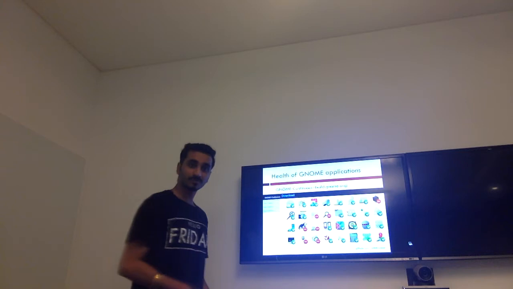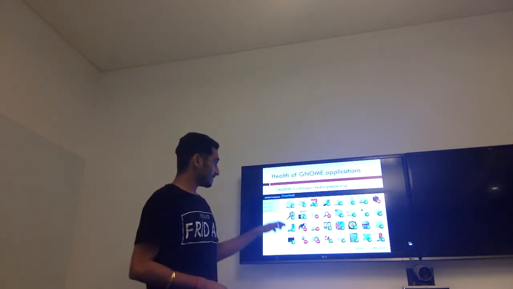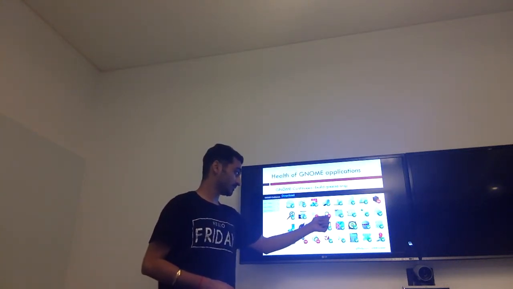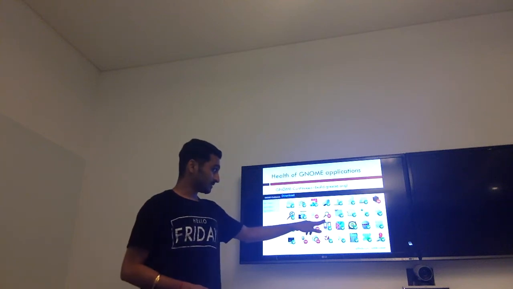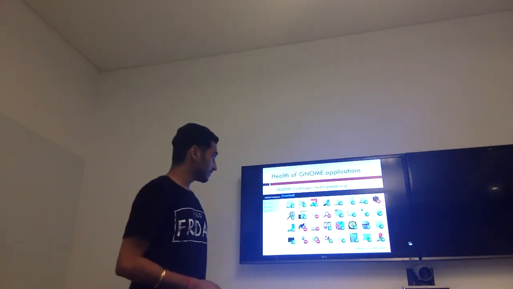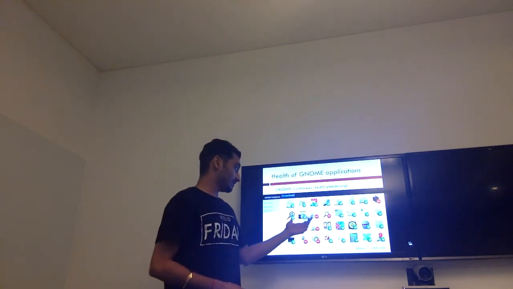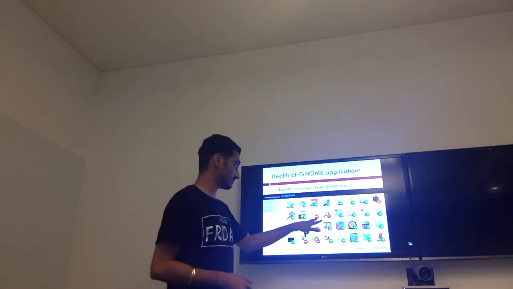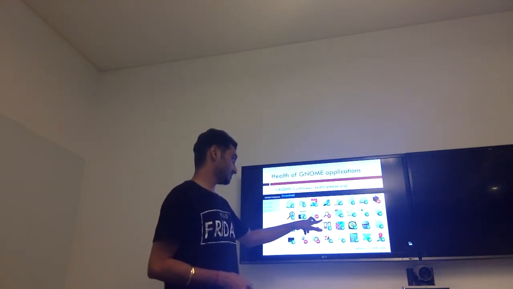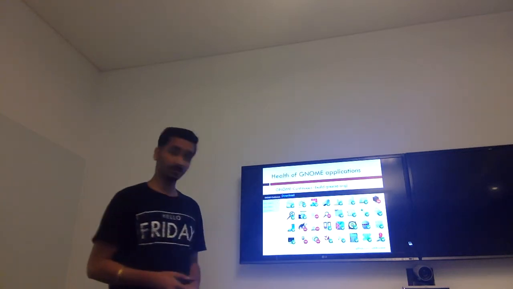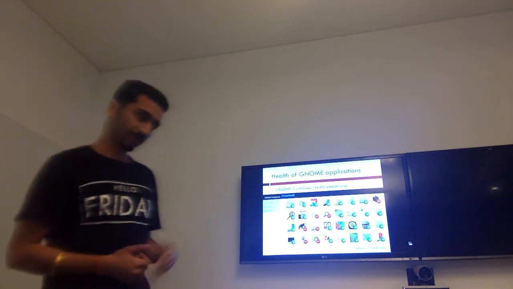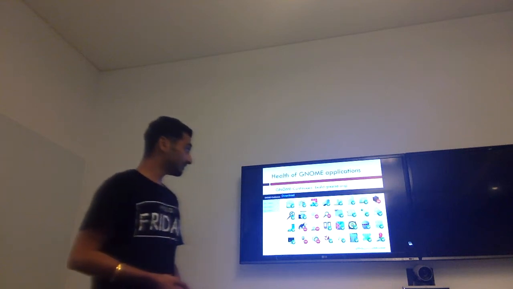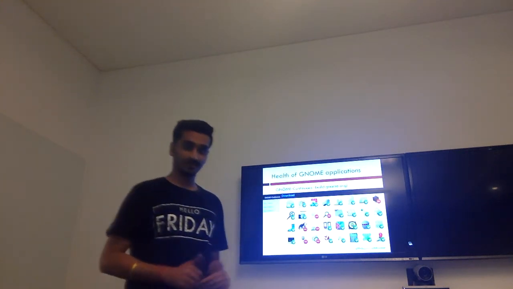I'm not sure if that's visible, but please bear with me. There are two categories that we can clearly see. One is the ones with the green tick marks, and the other is the ones with the red marks. The red marks are the ones which need our attention. We need to take a look at the logs for these and figure out what is breaking them. There's either something broken that is being pushed to them, or there are dependencies of these modules which are broken, which are in turn breaking this module. So the developers for these applications need to go back and fix them.